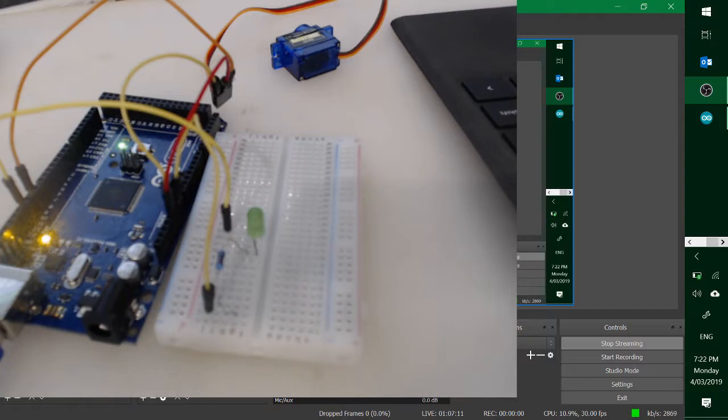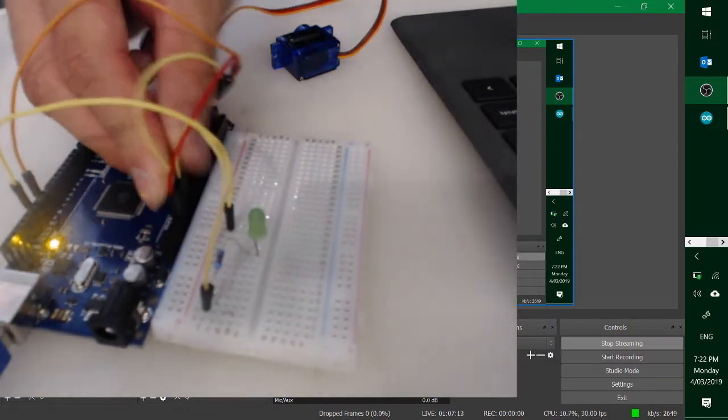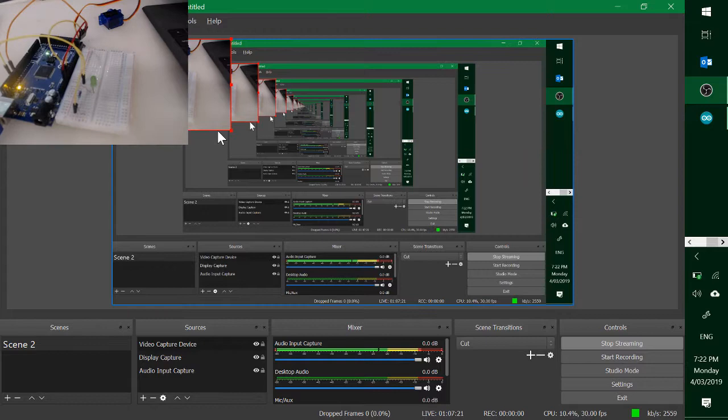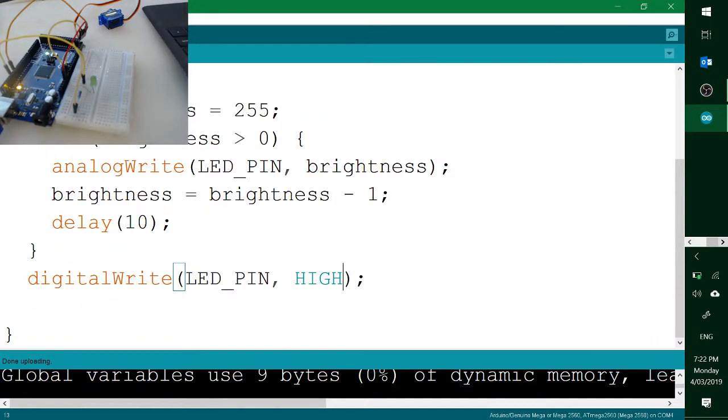Cool. We got that to work, and now we're going to jump onto Arduino. I'm going to minimize this window a little bit. Now we're going to make our motor sweep. It's going to slide across a series of angles, and you can tweak that angle to your liking. For now, I'm just going to show you how to sweep it over some arbitrary angle.